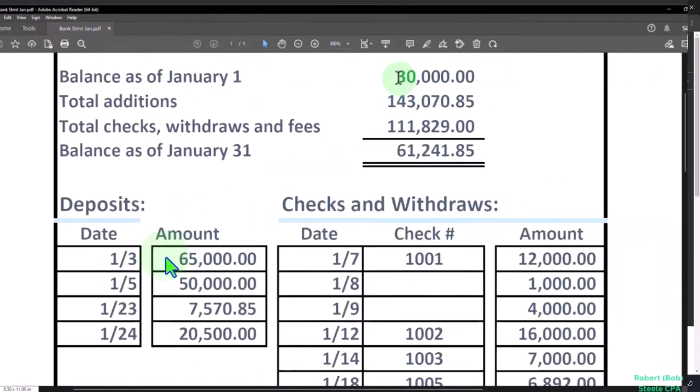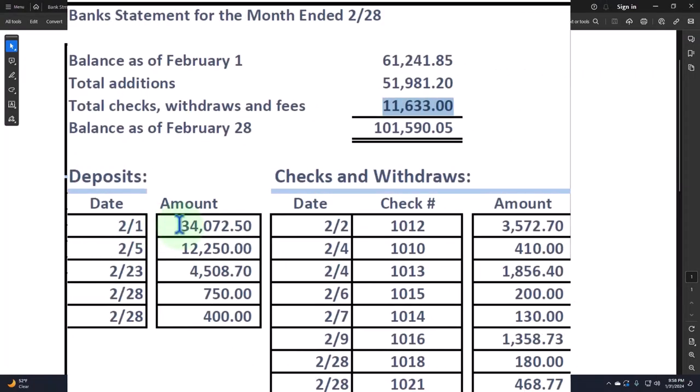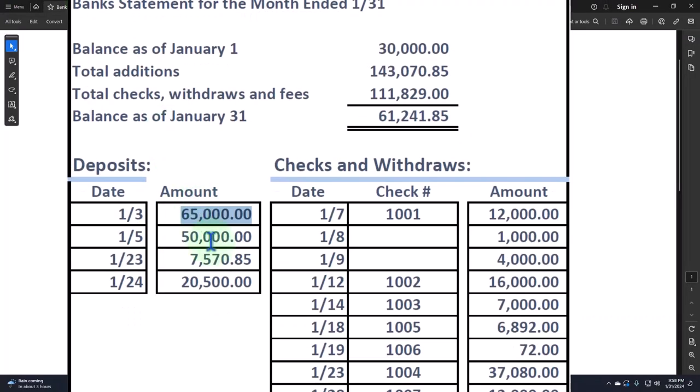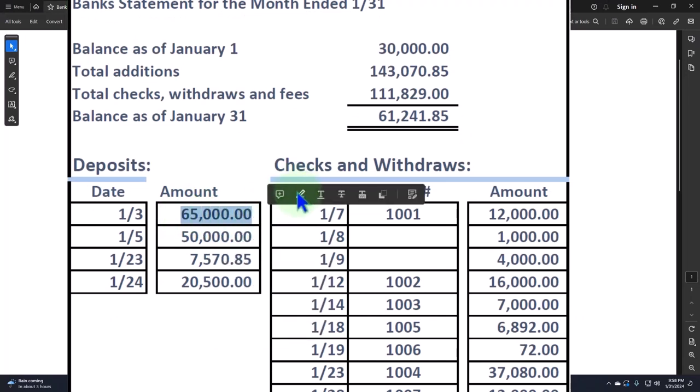And so then I'm going to go back over here and I'll highlight this and make it green. I'm going to take this one and say, oh, I'm over here. I'm going to make that green. How do I make it green? Boom, I know there's a way, there it is. Okay, so there's that one.